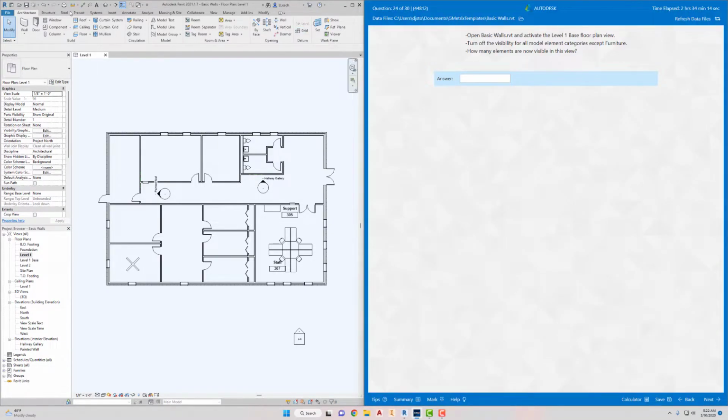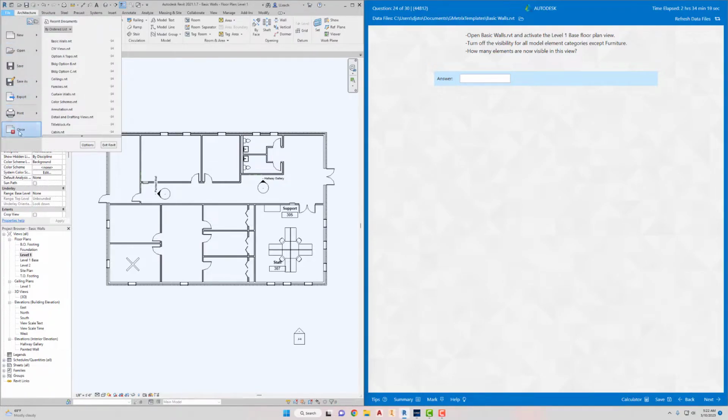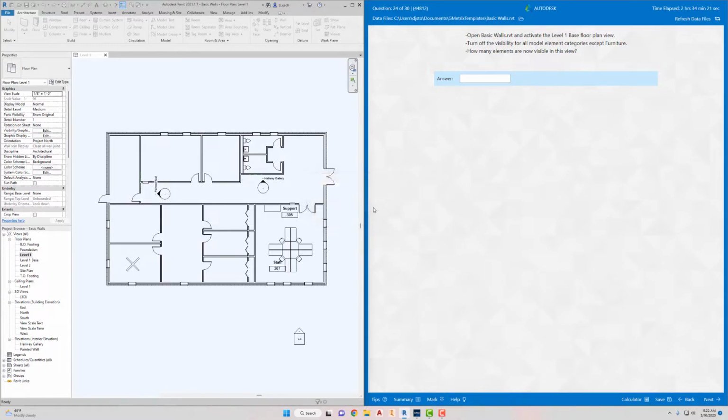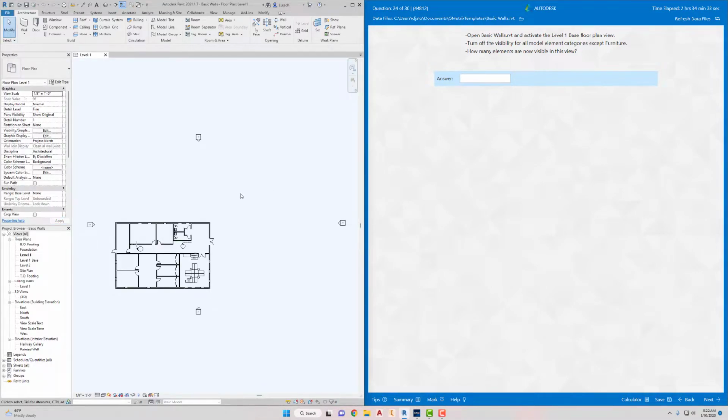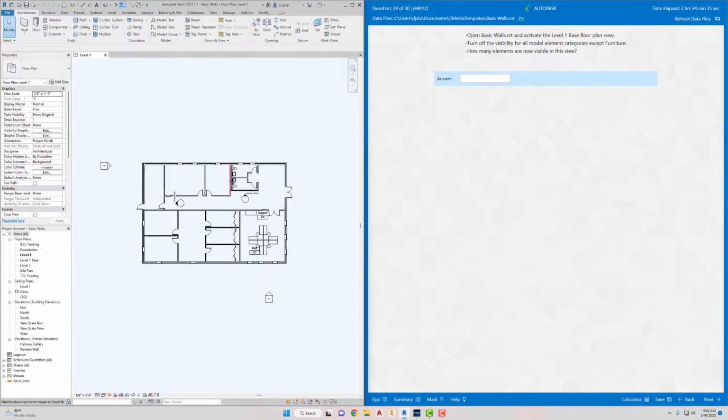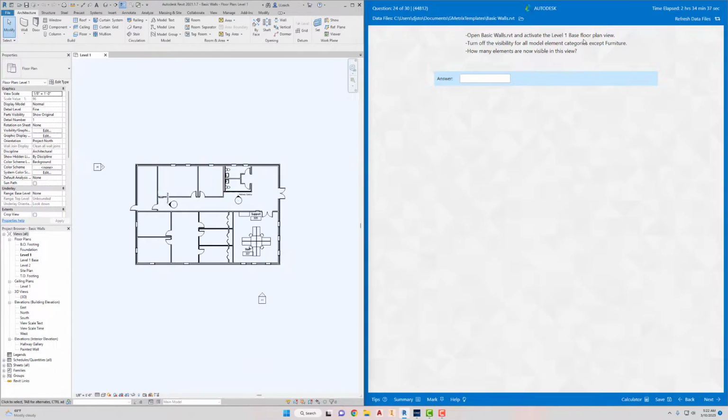All right, now we're gonna do the basic walls again. I'm just gonna close out of it and open it back up. Basic walls. If you're on the test, probably won't want to do that because you're wasting time, but I'm just gonna start with a clean, brand new, freshly drawing. All right, so then it says activate the level 1 base plan, level 1 base. Turn off the visibility for all model element categories except furniture.